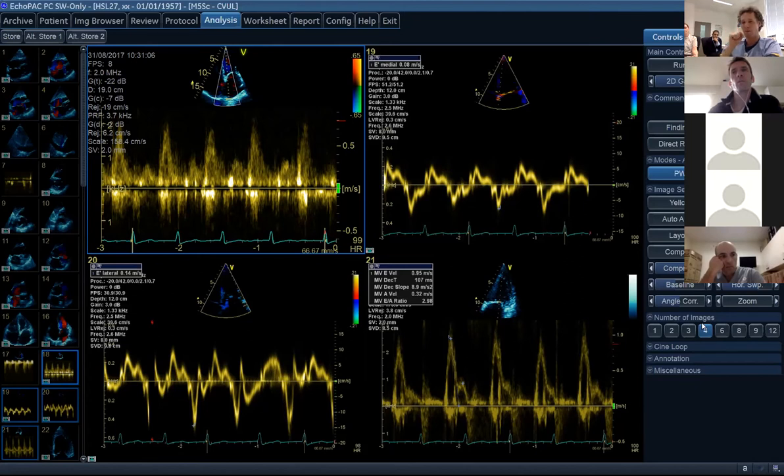So what values would suggest raised left atrial pressure there? I'd be guessing, sorry. We'll start with the E to E prime. Have you heard about the E to E prime? It's the early inflow to the left ventricle, the E wave value here, and you take that as a ratio to the average of the other two. I've heard of the ratios. I don't have the numbers on the tip of my tongue. I'll quickly flick through the numbers because they're worth remembering. Okay, because they're important ones.